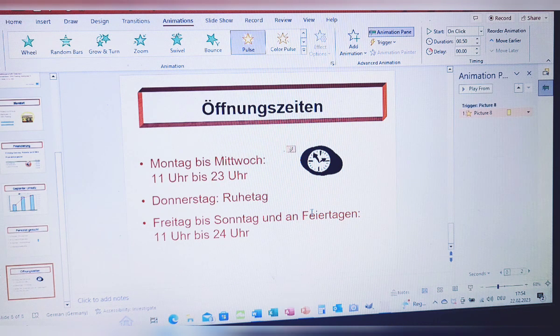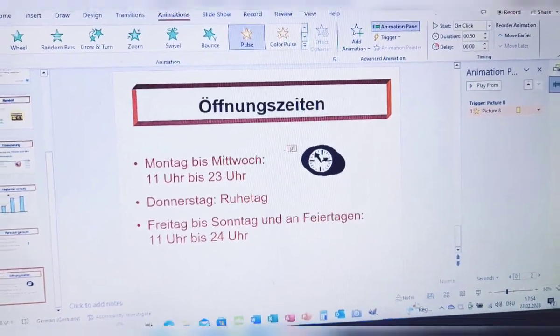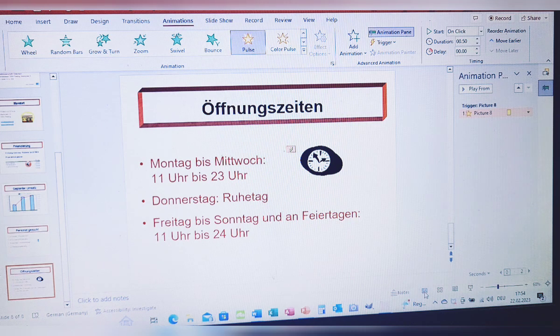This is good, but now we want to make sure that during the presentation, it's going to happen exactly as we want. That when we click on this clock, the Picture 8, this is where the sound is going to show up. So we go down. You see all these symbols down here by the status bar.